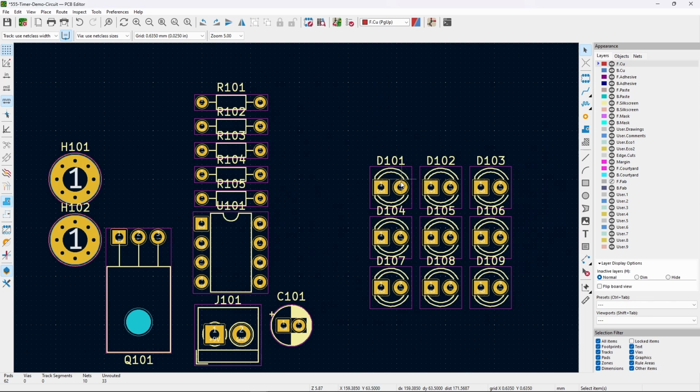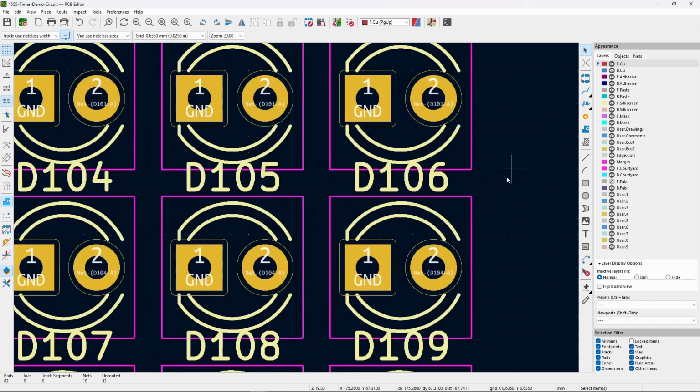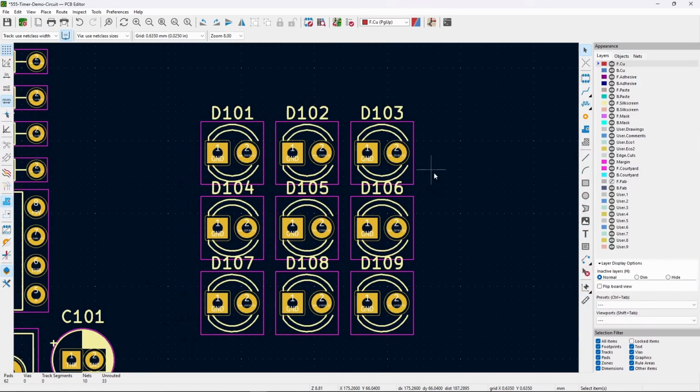And so we know from the schematic that D101 is connected to D102 and D103. So we want these to all go together. And then also these 3 will go together and these 3. So what I'm going to do is, we see this is the silk screen, and we want to try to make it pretty readable if someone's looking at the board.